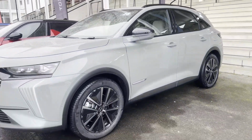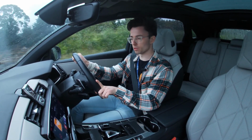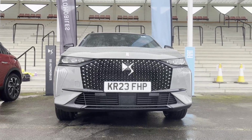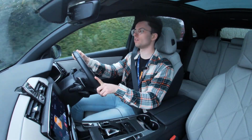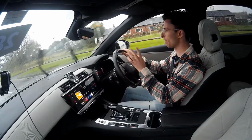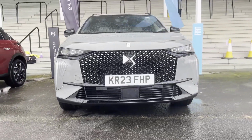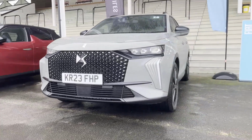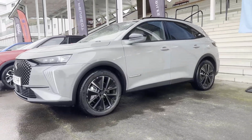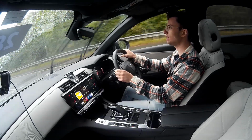This is the most powerful powertrain available in this model, and that is because the petrol engine produces somewhere in the region of 200 and something PS, and the electric motor produces 110 PS, and if you add those two together, you get 300 PS. And that's because of where the different power and torque bands overlap, so you don't quite get the full 300 and something, you get 300, which is a nice round figure. And what you also get with that is 520 Newton meters of torque, which is excessive, quite frankly, for something like this, I would say. I'm not whinging though, because it should certainly feel quite sprightly.